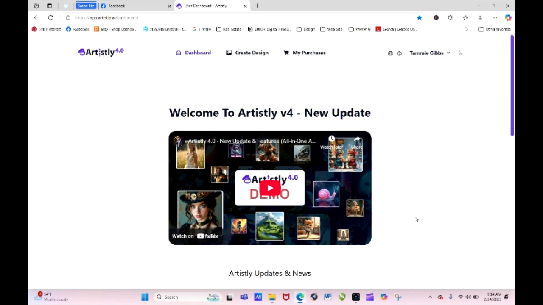I'm gradually exploring some of the other features that maybe I don't have the need to use very often. But I was doing a clip art pack about a week ago, and it had some features in the clip art that I needed to do a little work with. And so I did explore one of the features that came aboard in the version 4 that I had not really had a chance to use. So I'm going to show you how to use that too.